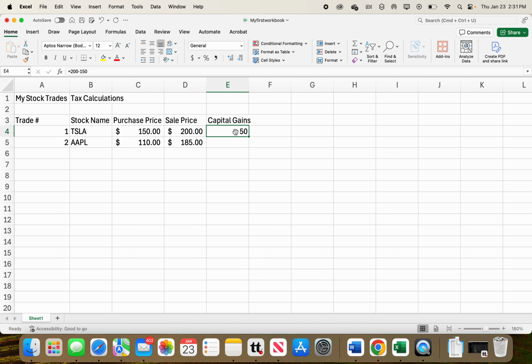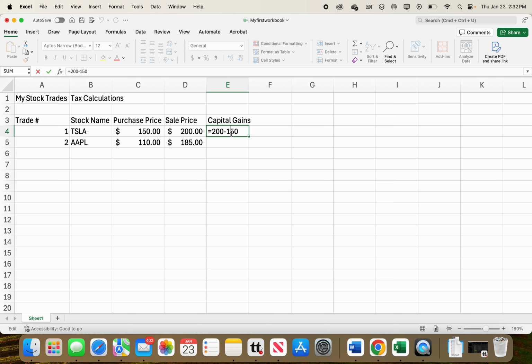But if you want to see the expression that led to this particular output, you can double click on the cell and it'll show you the expression that you typed in that resulted in the output that you were seeing. So what is being saved in this cell is not the number 50.